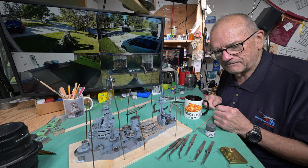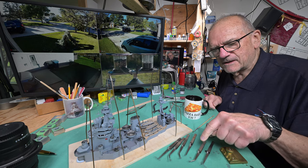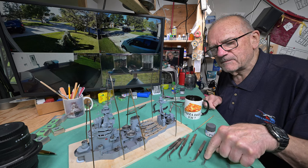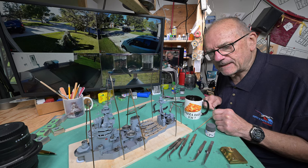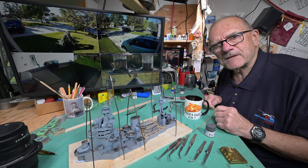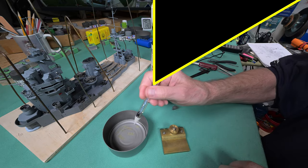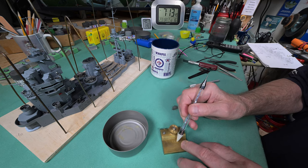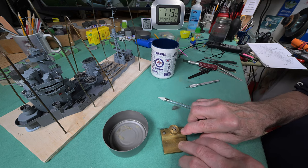Okay, maybe we should roll back here and just see how it is. I got to this place here. I know you can probably just barely see these little pieces of photo etch, but you'll see it better on the rollback. So let's roll back. Okay, I'm guessing we've got probably about an hour here this evening before I start getting drowsy.